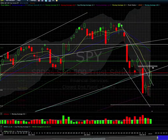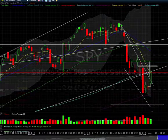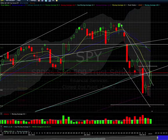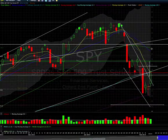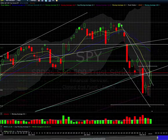So any kind of close above it on the daily chart will wipe away this bar, the bearishness of this bar. And we have to contend with this green line, which is 179. And ultimately, you have to deal with these declining moving averages, which I believe if you get up right into it and make a sideways base like this, you do have a chance to break up.